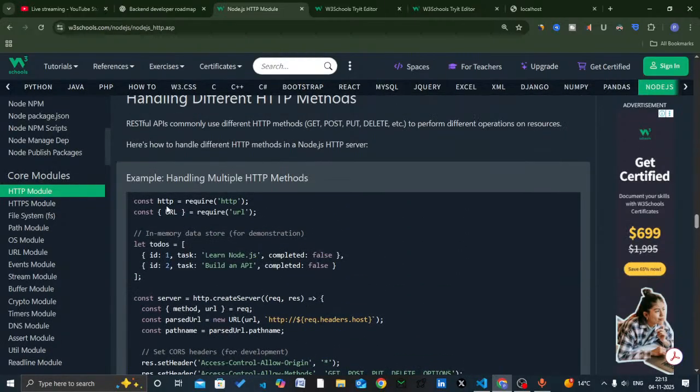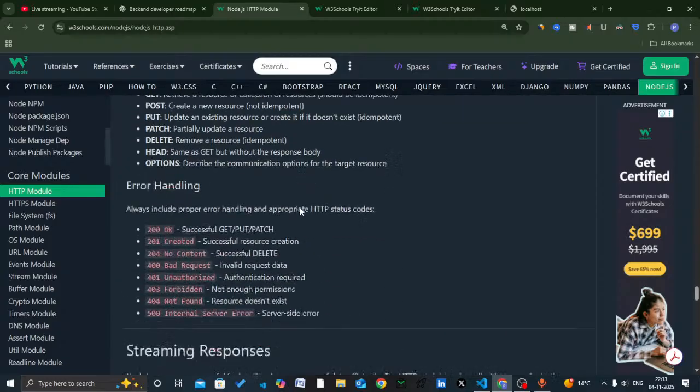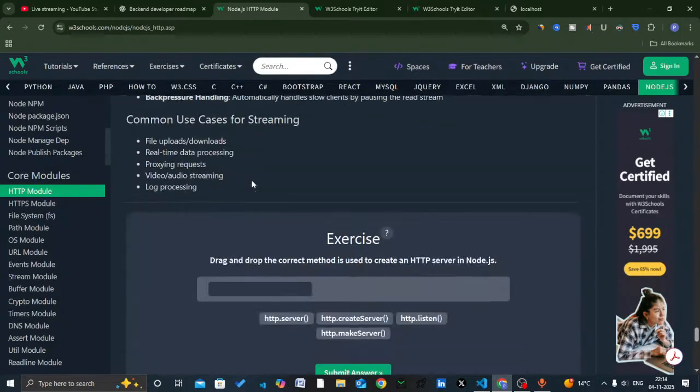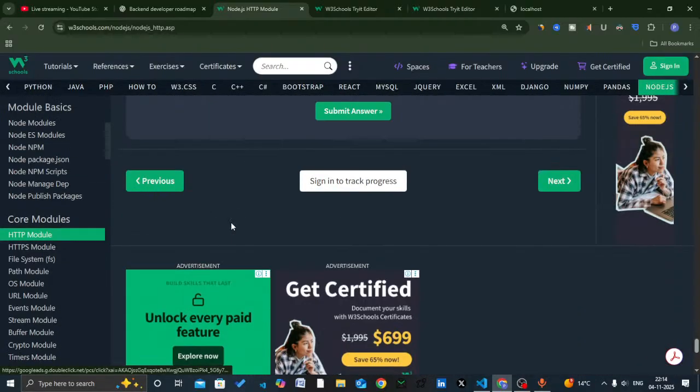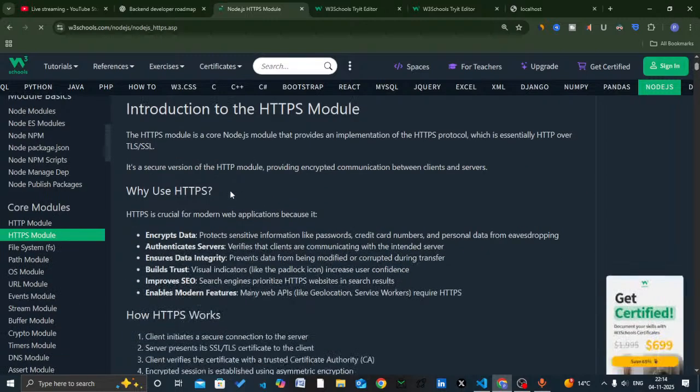And also we can see here what type of module we use. We just use HTTP and then URL. So let's go for the HTTPS module. What is the HTTPS module?